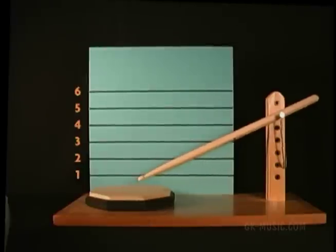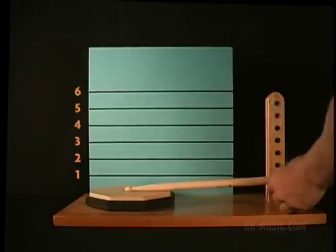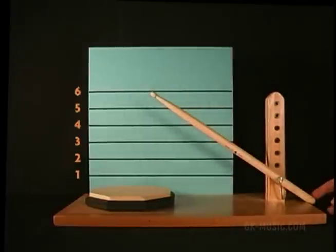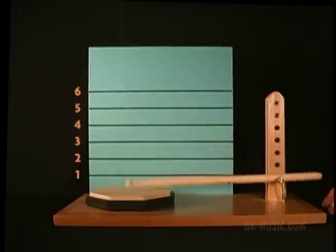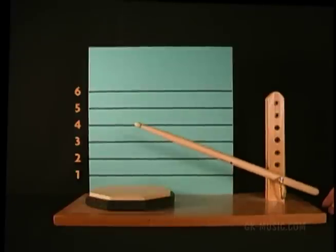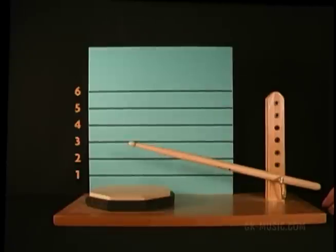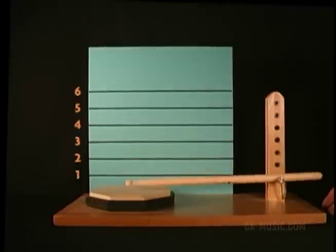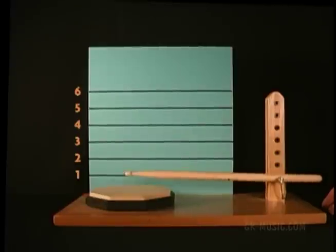Now let's demonstrate a low angle of attack. Again, we put the stick in the ready position by lining the tip of the stick up with the top line. When we release the stick, notice that this time the tip bounces all the way back to line 4 on the first rebound, to line 3 on the second rebound, and to line 2 on the third rebound. This simple experiment proves that a lower angle of attack allows more rebound from the stick than a higher angle of attack.